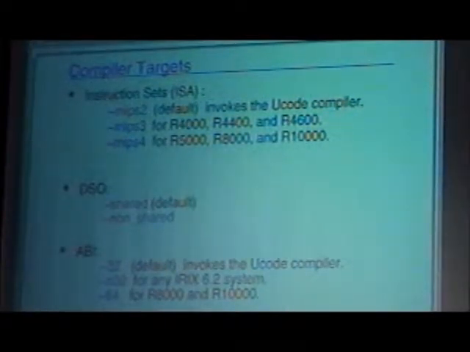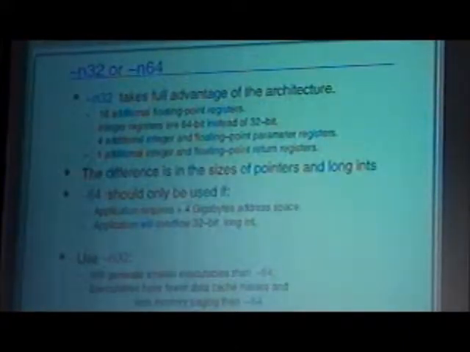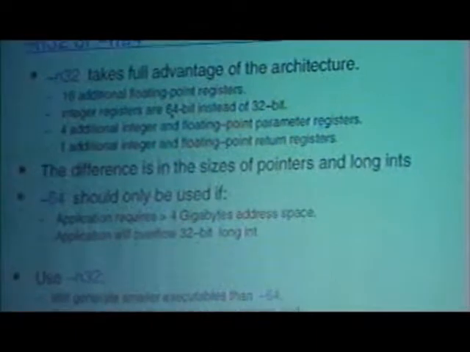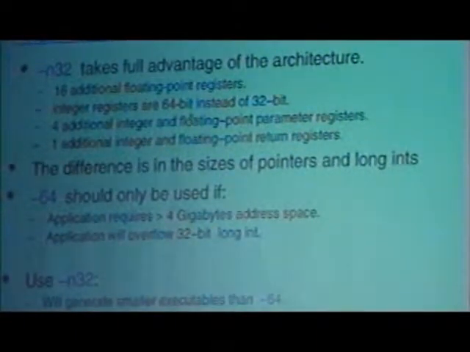And there is the ability on the newer systems to go to a 64-bit binary addressing scheme within the binary. There's a little bit about this now on the next page. So N32 over just a 32 takes better advantage of the architecture. It tells the compiler I've got more floating point registers. It tells the compiler my integers are now 64-bit, so I won't truncate or overflow as easily. And there's a couple other registers that are available to you. So the key difference between N32 and N64 is the size of the pointers and the integers.